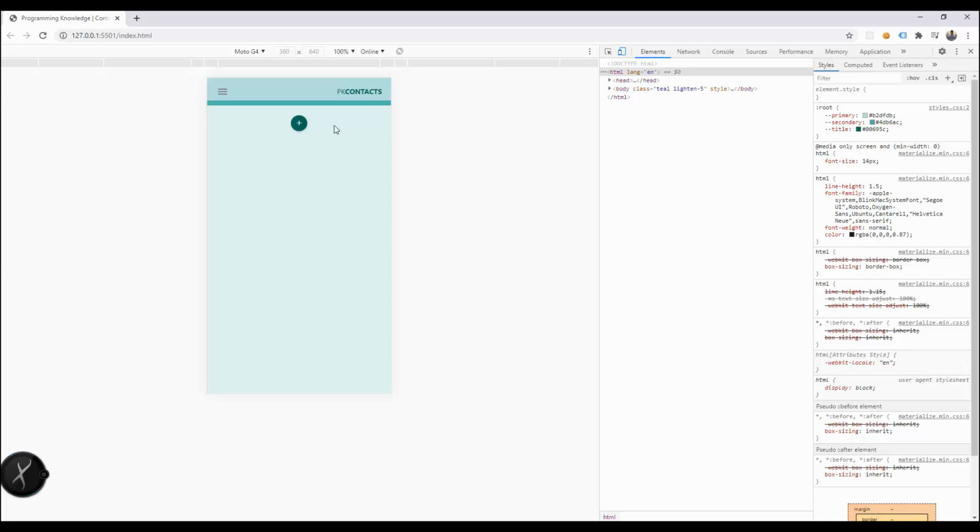So for now, let's just add first a dummy data for our app, and as you can see now, the app is empty. Right here we don't have contacts. So what we will do is to add dummy data first.